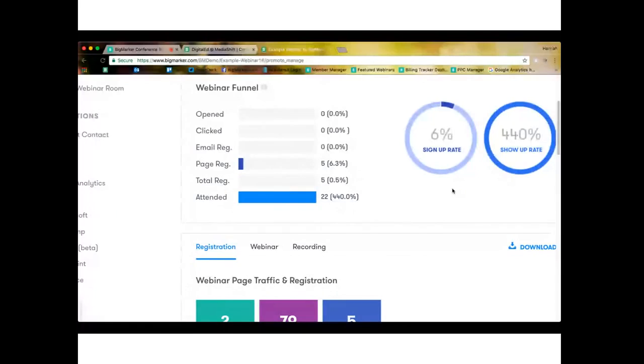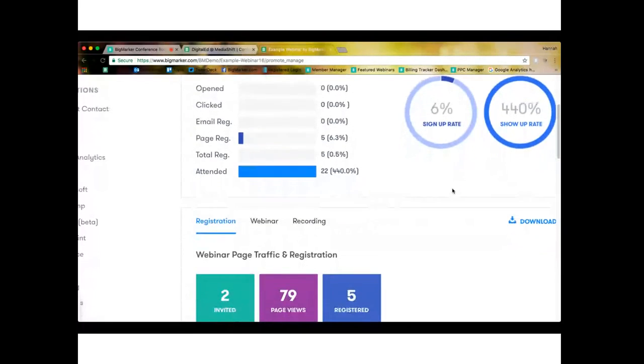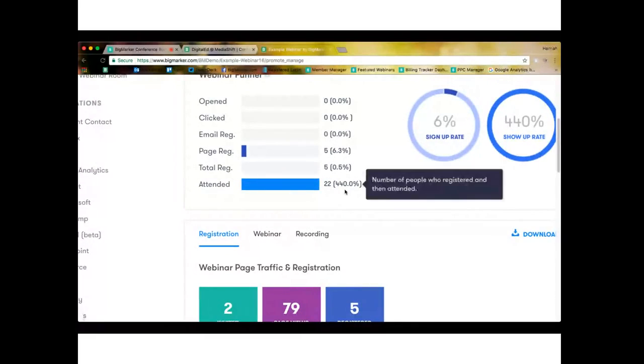So we have the before, during, and after view of each of these important statistics. The registration statistics will show you how many people are registered for your webinar and where they're coming from. So are they registering from an email you sent, from invitations, or are they registering from the page? So maybe you shared the link on social media or something. You'll see where people are coming from.